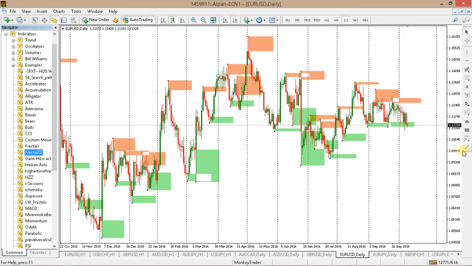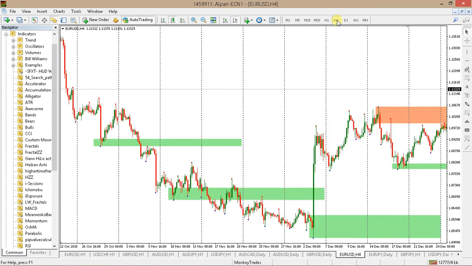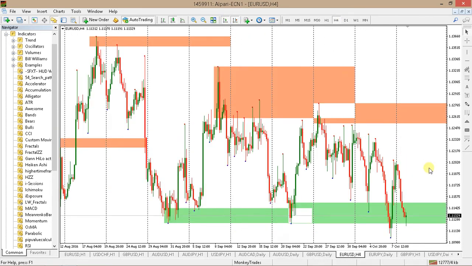So I expect price to bounce from this level, and we have a very free space without any resistance levels all the way up to the most recent resistance level. So I decided that the price will most likely go to the upside. I predict. Now I need to decide how can I get involved. Okay, I don't see any opportunities here, at least on 4 hour. Let me go to 1 hour.